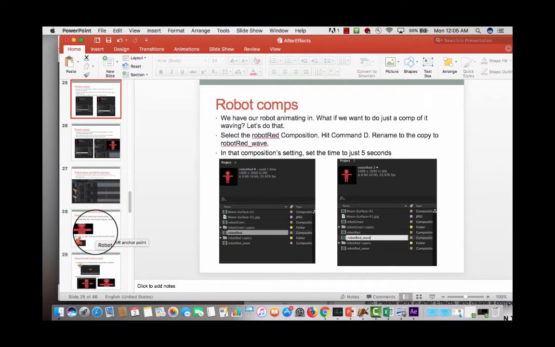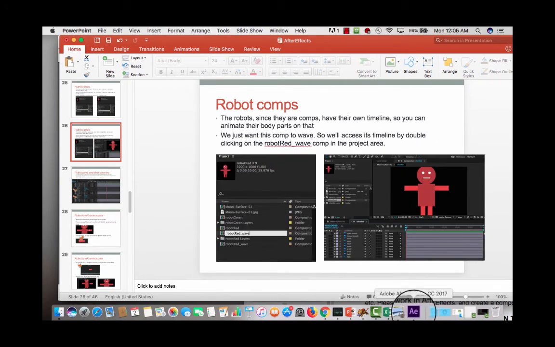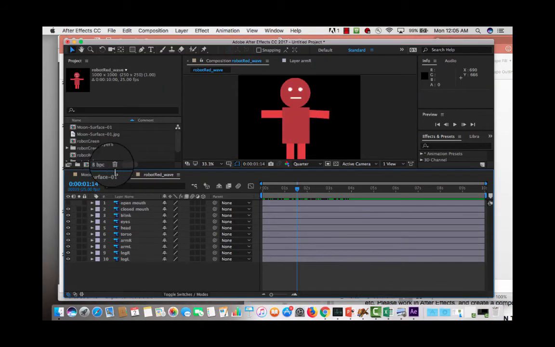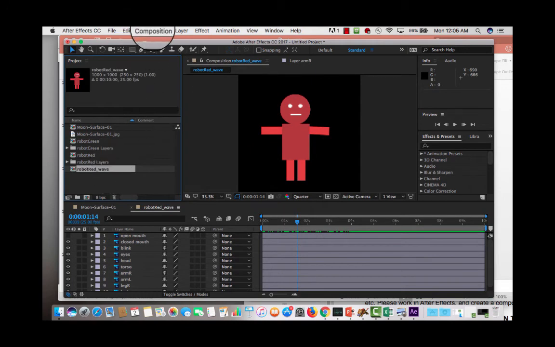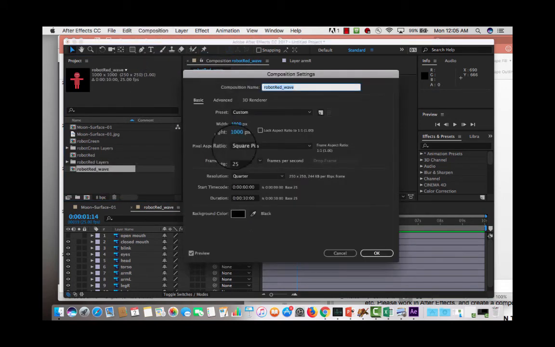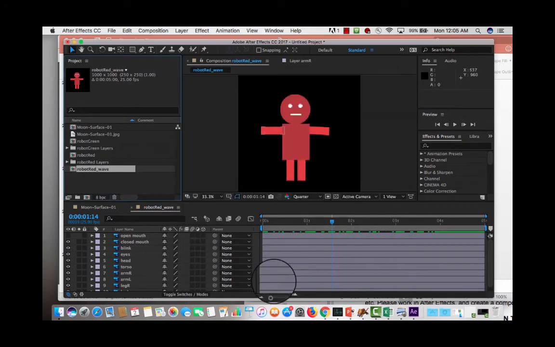Let me see. Yes, we got to change that. So I'm going to go out to here, robot wave, composition settings, 5 seconds. Okay.